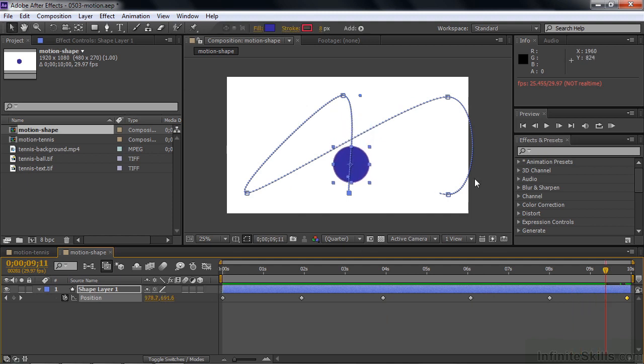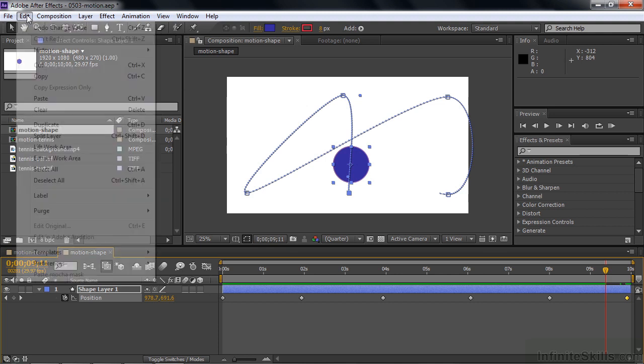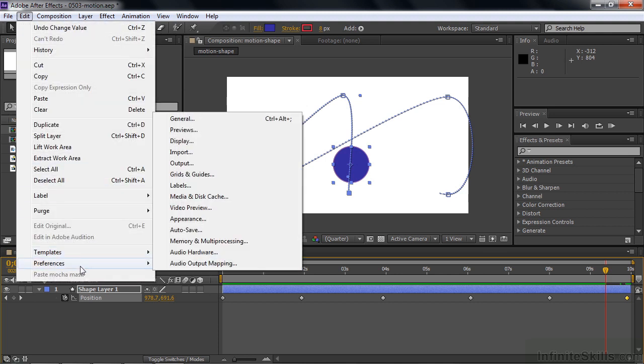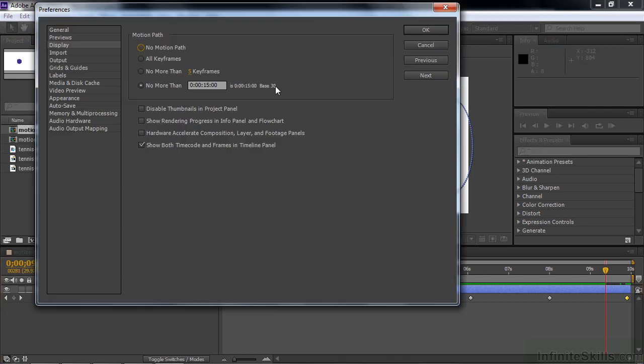So what's going on here? Well, first of all, you're seeing this motion path. You see it kind of peel away as we go along. The fact that it peels away like that is because of how it's set in preferences. So if I go to Edit Preferences in Windows or After Effects Preferences in Mac, go here and then go over to Display. And you see right now it's set to no more than 15 seconds, and that 15 seconds is related to working in base 30, meaning a time base of 30 frames per second. So that's the default, and even though we're actually less than 10 seconds here, it does say that's no more than 15, so sometimes it offers up less when you see the motion path.